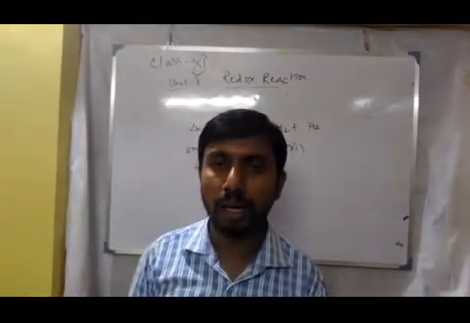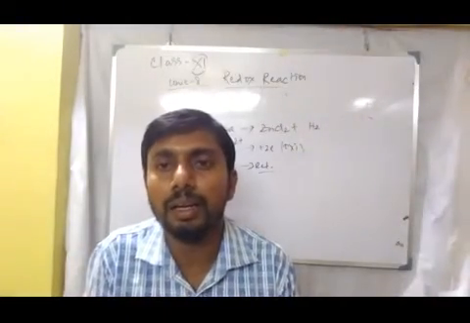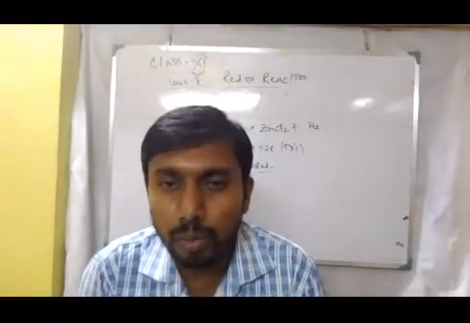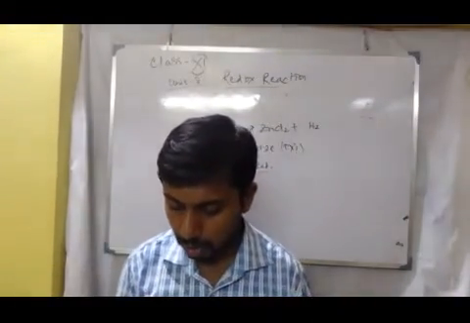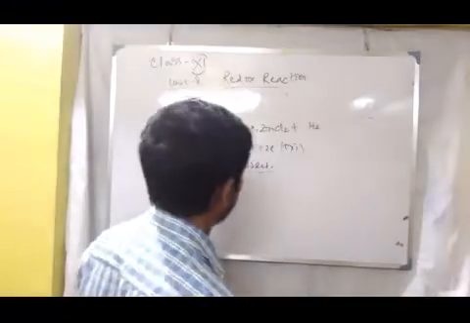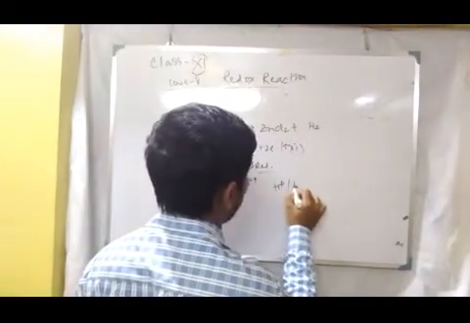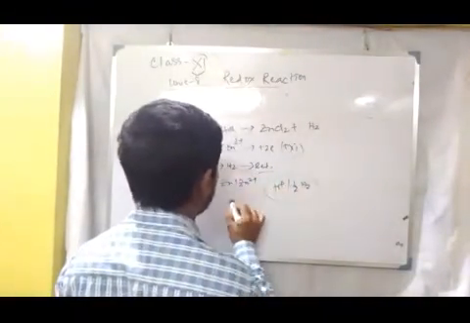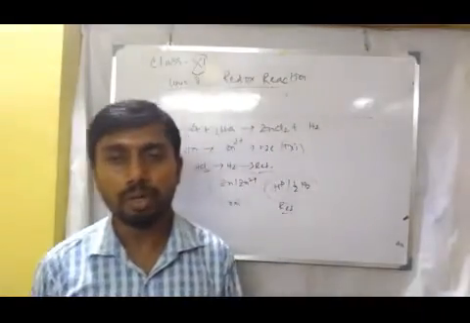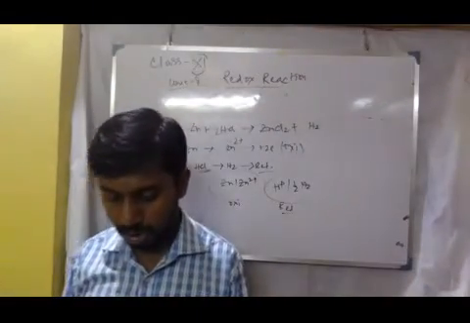Next, what are the oxidation and reduction half reactions? As oxidation and reduction go simultaneously, the species which is oxidized and the species which is reduced will be indicated in the half reactions. For example, Zn to Zn2 plus is oxidation, and 2H plus to hydrogen is reduction. So this is called the oxidation half and the reduction half. In the oxidation half we have to mention the change from the ground state to the oxidized state, and for reduction from the ground state to the reduced state.